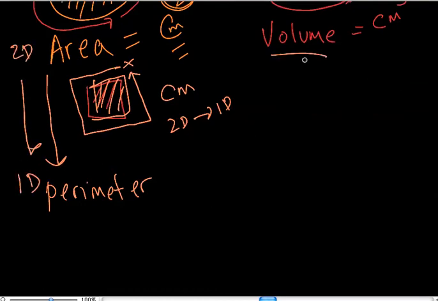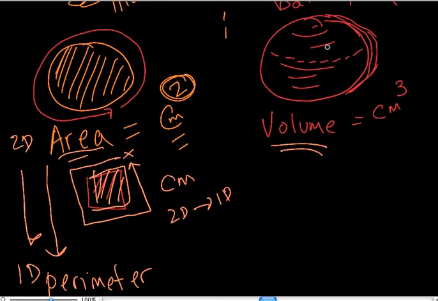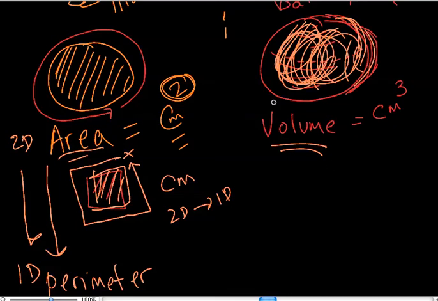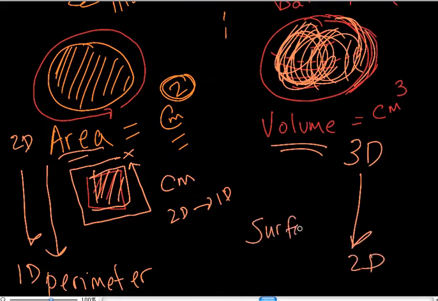And if I have a volume, which is the amount of space a 3D shape takes up, just as area is the amount of space a 2D shape takes up, and I say, well, I don't care about what's inside, I just want to measure all around this 3D shape, all the stuff on the other side of this 3D shape too, and take up all that space. Well, that's going to give me a 2D thing. I'm going from 3D down to 2D. And you might have heard that. That's called its surface area. So area is still 2D. When we have a 3D shape, we go down to 2D if we want just the distance around it.